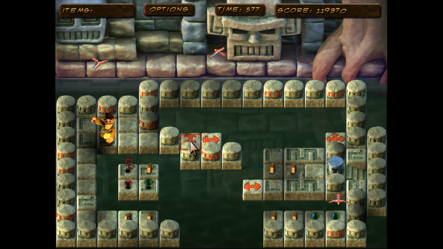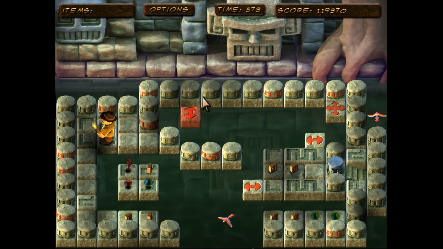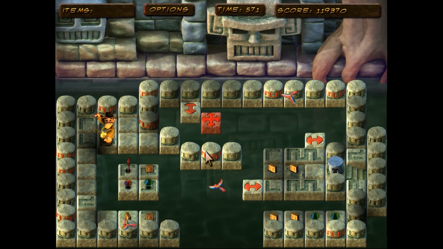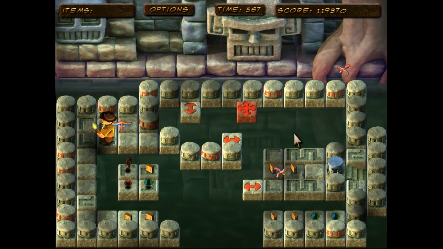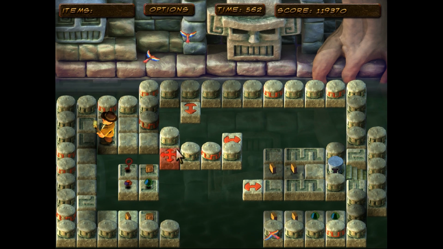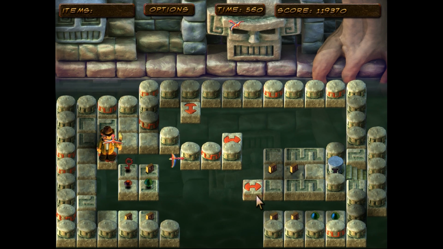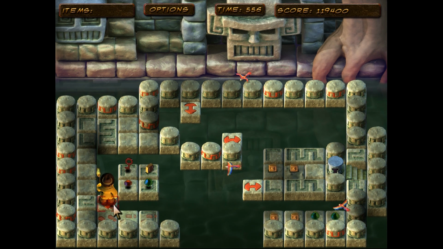Alright, let's see. I forget how I did this one. This is one of the ones I do remember that I actually had to think about a little bit. Yeah, there we go. Once you get that 4-piece out there, things are usually looking good. Alright, let's do that. Get all the treasure.